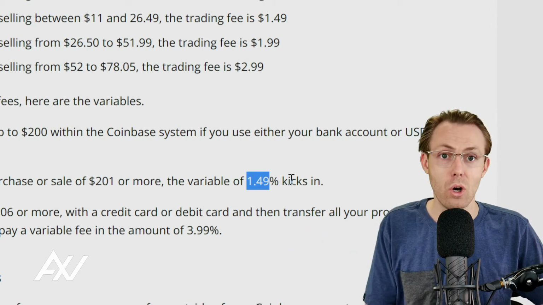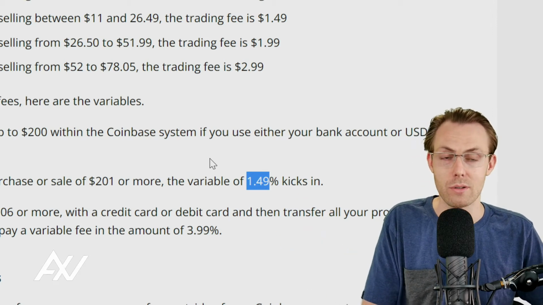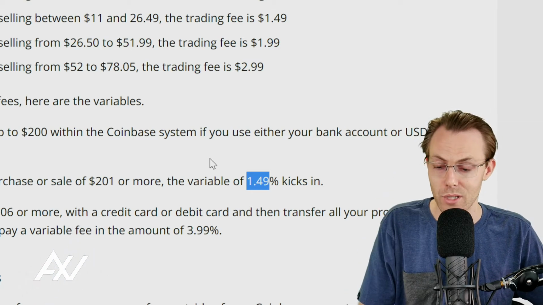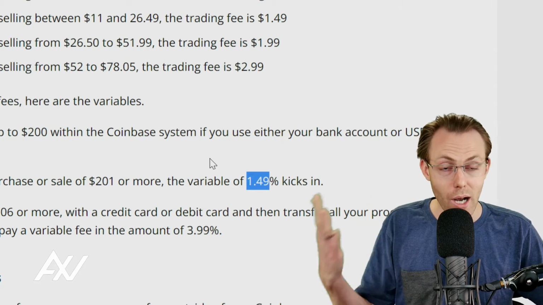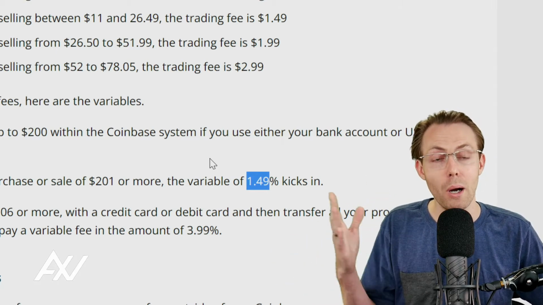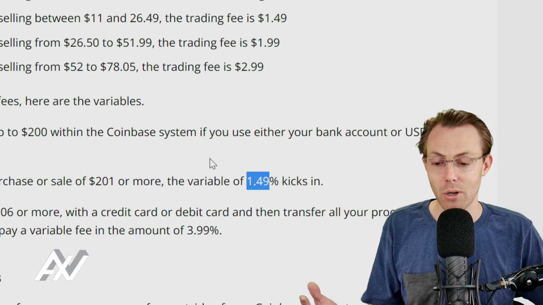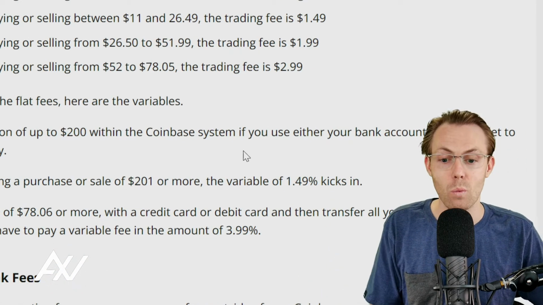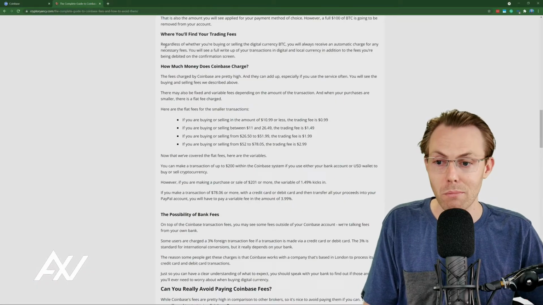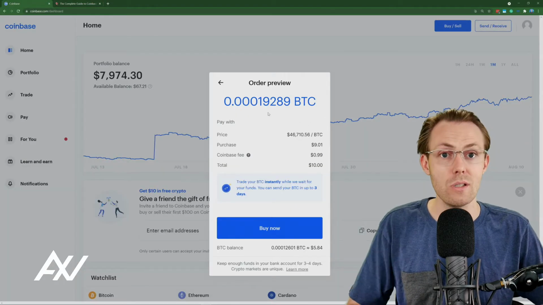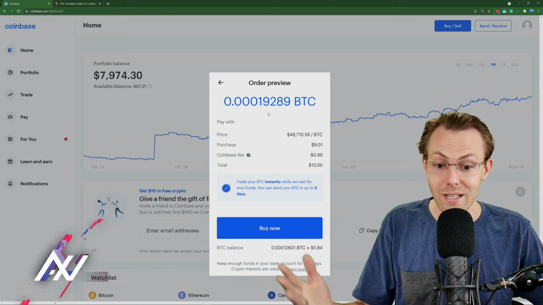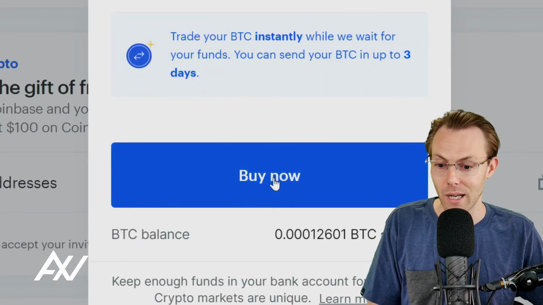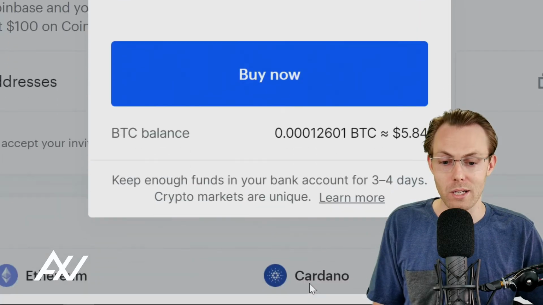So this is what is called the point of diminishing returns. So if you're going to make a purchase of Bitcoin, if you're going to make that decision for yourself, you want to try to pay the lowest fee possible in the process. And so the point of diminishing returns in terms of fee is $201 or more. So keep that in mind when you're making your own purchasing decisions in terms of Bitcoin or any other crypto. And then to complete the transaction, you're going to click buy now. Got it? Here's one other item to keep in mind.